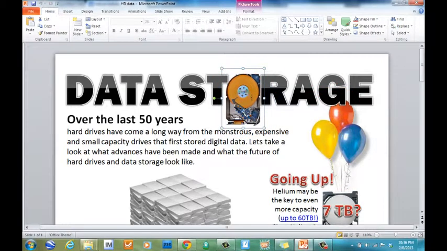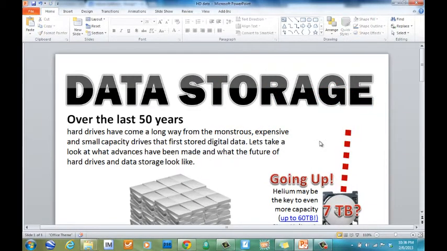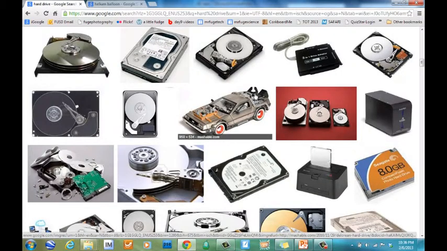So I'm going to go ahead and start by just taking those off and walk you through the steps that it'll take to do something like that in your poster. First of all, you've got to find an image on the internet. You're going to copy and paste. When you search for an image, you want to make sure that you find one that's rather large.